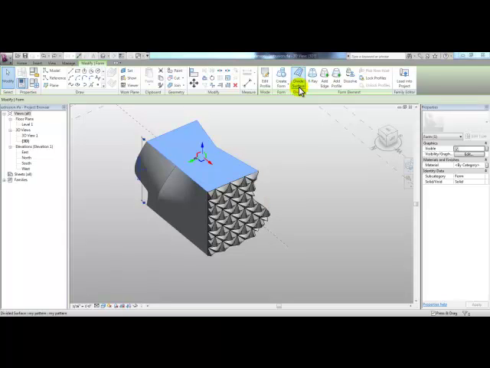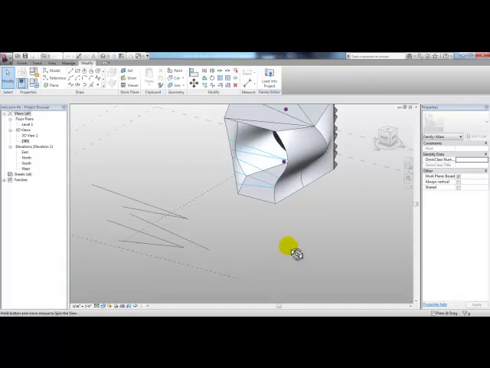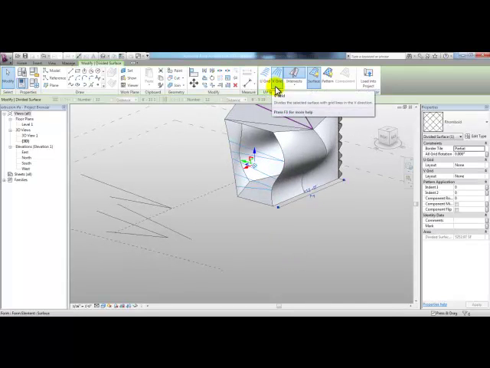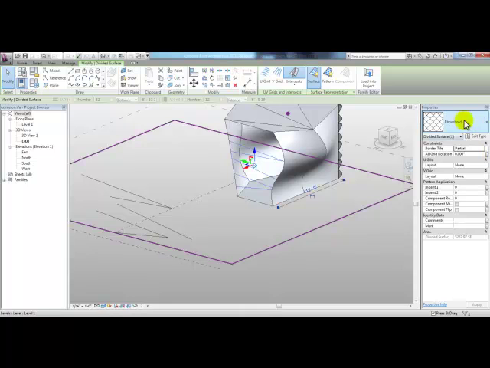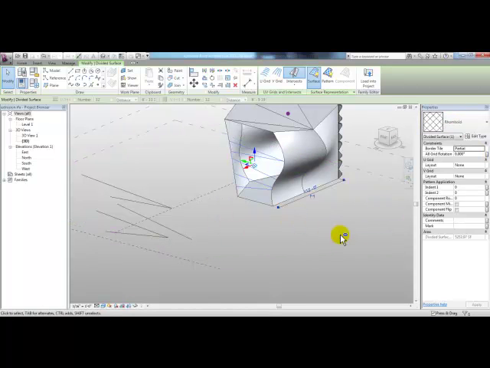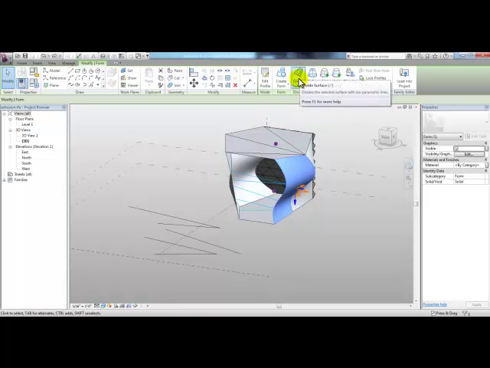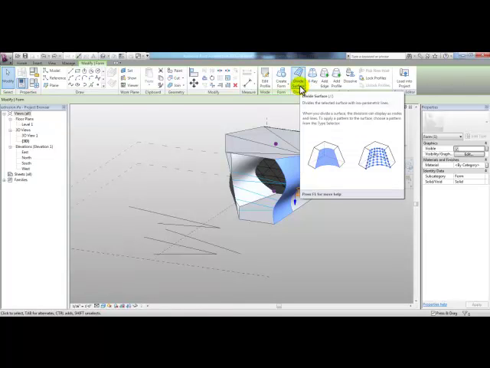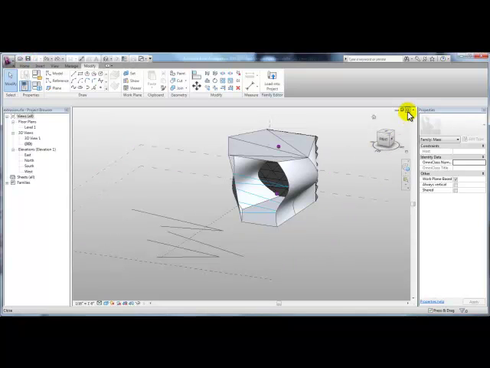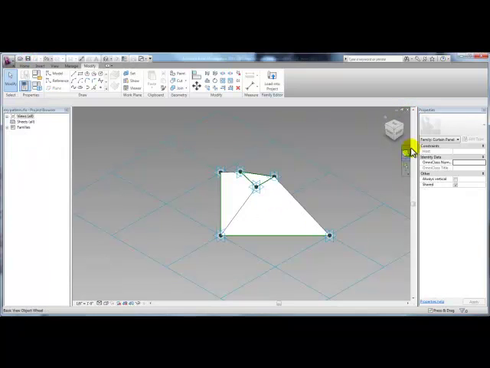We created a mass using create form, like an extrusion. We used divide surface, X-ray, adding an edge, adding a profile, and dissolve. Then we looked at creating U and V grids, intersects, patterns, and customizing those patterns. We will be coming back to the divide surface tool in one of the other modules where we'll look at more details about creating an adaptive curtain system and modifying the divided surfaces. Let's go ahead and save this file and close out of it, and we'll also close out of your pattern.